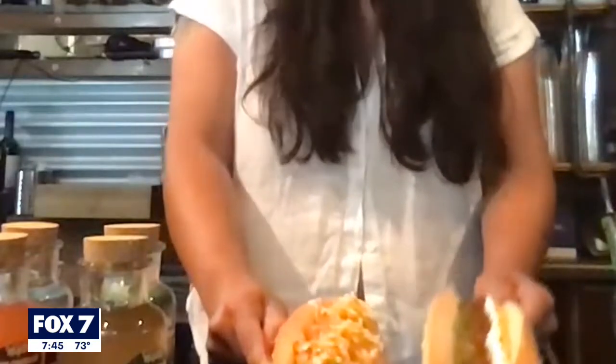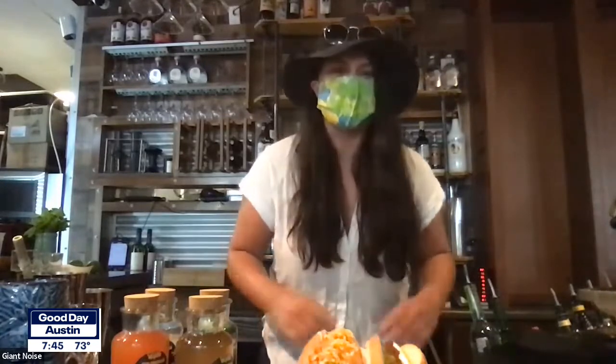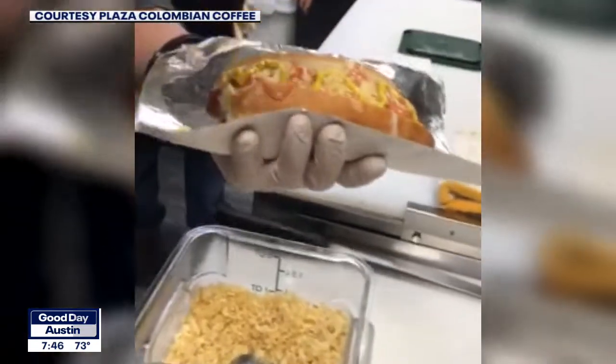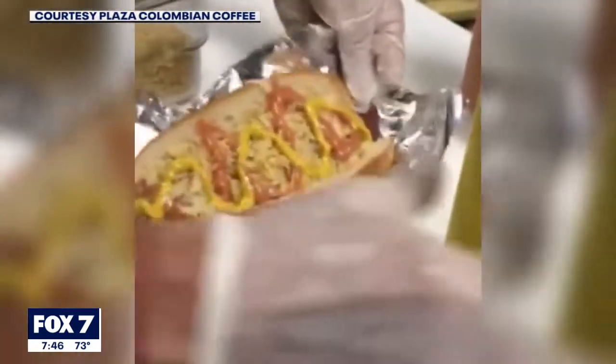And then that's going to be this bad boy here. It's loaded, it's delicious, it's great. And then you have your more traditional one, which is just with relish, mustard, also that wagyu beef with the Easy Tiger bread, and a little bit of mayo to give it that ballpark kind of hot dog — if you're weirded out about all the toppings. And you're also able to get it as a veggie dog, so it can be vegetarian. You tell us, we'll switch out the meat for non-meat options.